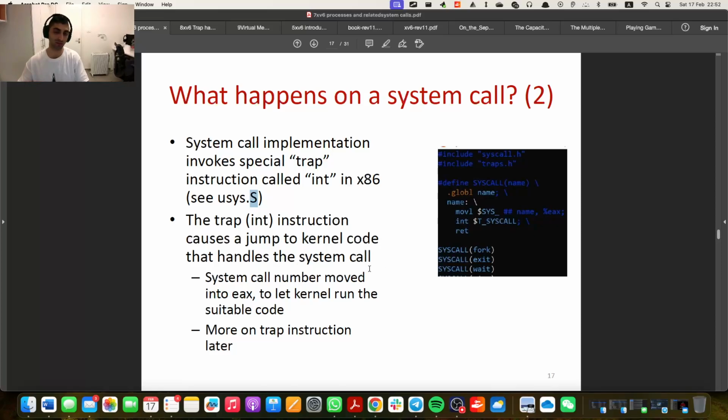We will see right away how it is implemented. Then we use int T_SYSCALL, which provides this trap, meaning the interruption, and moves into kernel mode. After this, it returns into user space. We are going to discuss it in more detail later.